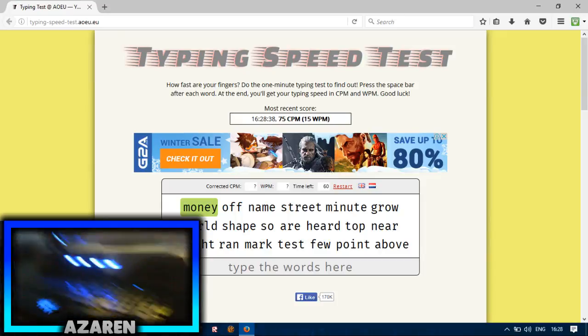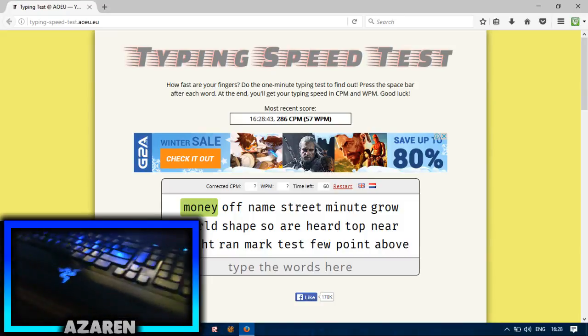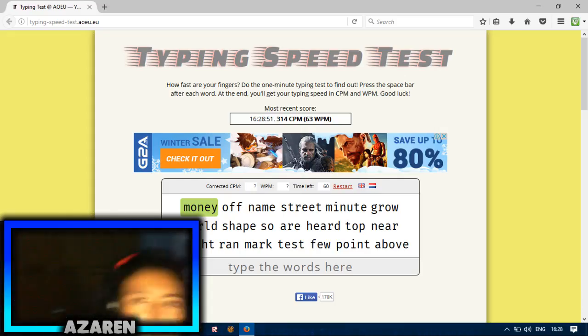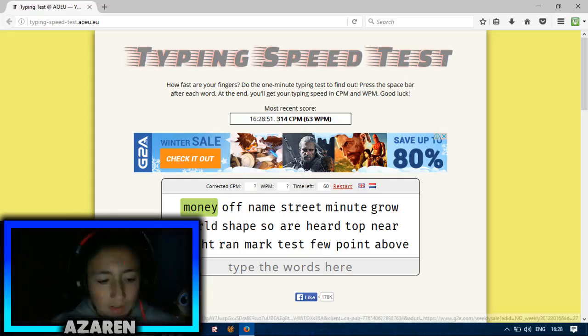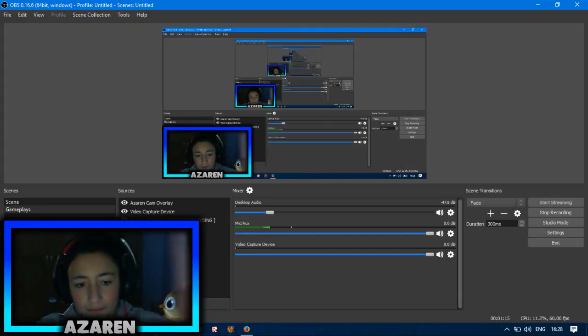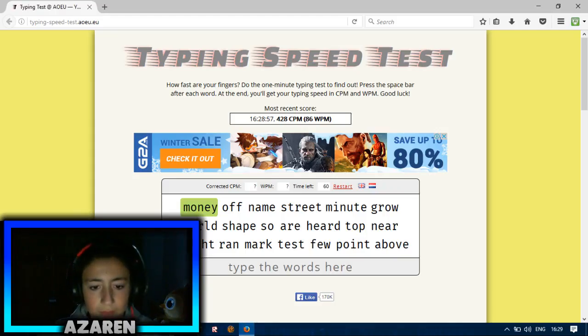Okay, so this is the keyboard that I'm using. I've never used this. It's not brand new. It's a really old keyboard, actually. So yeah, let's start. Keep in mind, I've never used this.